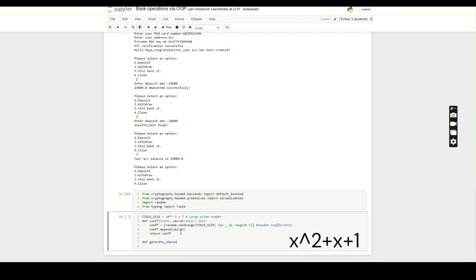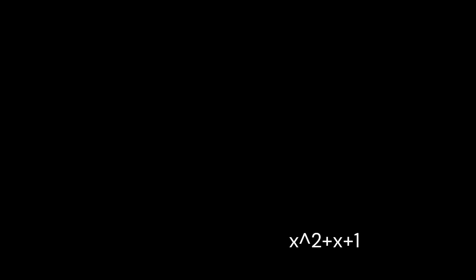As I just said, in x square plus x, this 2 is the degree of the polynomial. But it's going to be in the range of t minus 1. Why? Because the last one we are going to add as the secret. The last coefficient has to be the secret. That's why we are doing t minus 1.